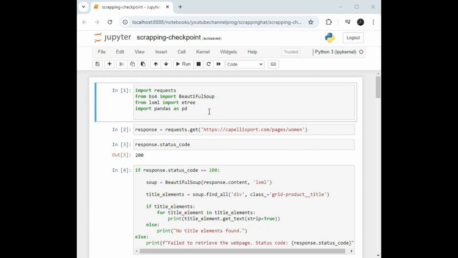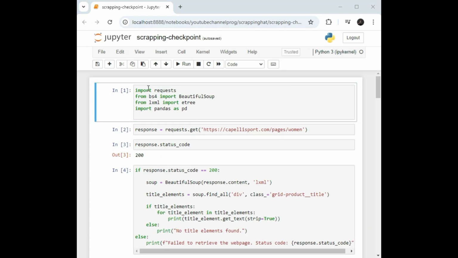So these are the libraries we installed earlier, and now we are importing them so the project can use them. Each library serves a specific purpose, like handling HTTP requests, parsing HTML, and organizing the scraped data.